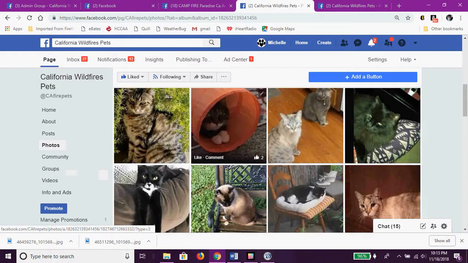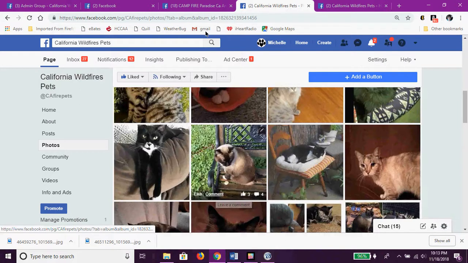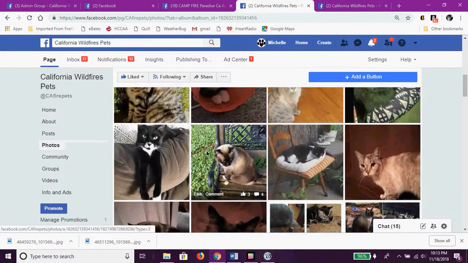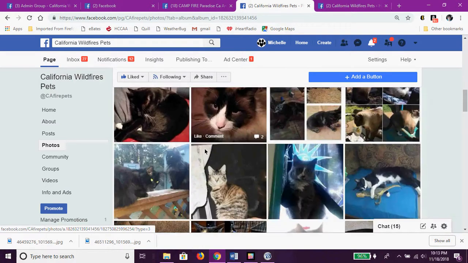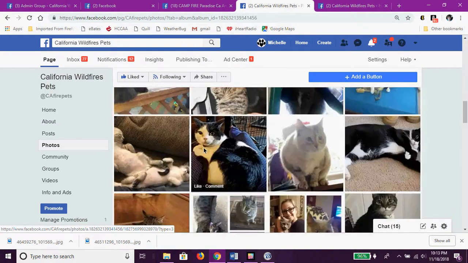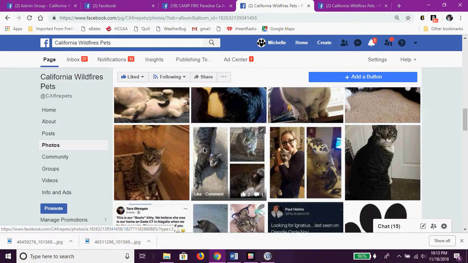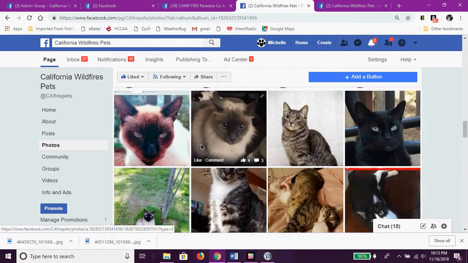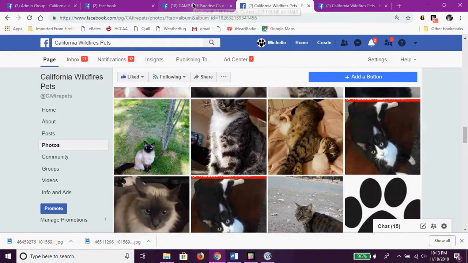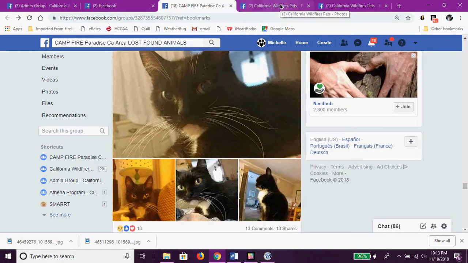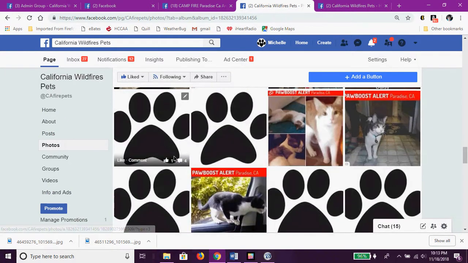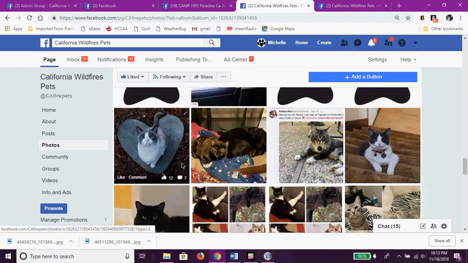Lots of black and white kitties posted. Our kitty has an almost all black face.